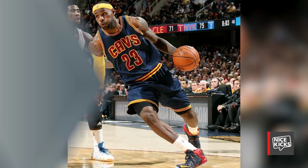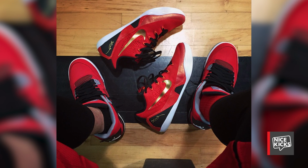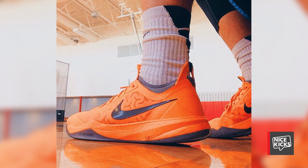Now with the new season comes not only a spotlight on the NBA players' kicks, but also a look at what you guys are wearing. So let's now check out my fave 5 of your kicks on court. Air Drew rocked the Volt Nike LeBron 10, John JDM went with the China Kobe 9 EM, and P32 wore the Bruce Lee Kobe 9. Jay Birdie 1522 wore the Rose City Adidas Crazy 1, and coming in at number 1 is Mitch Cap, who sported the Nike Zoom Crusader.